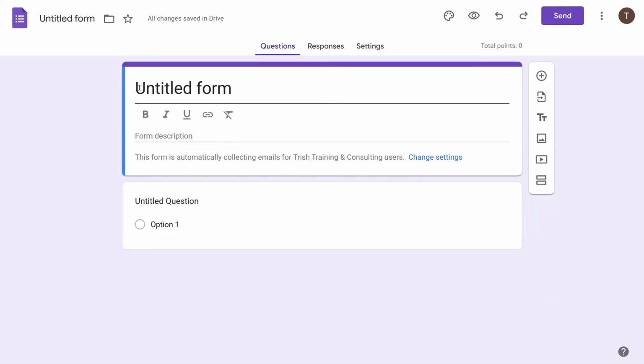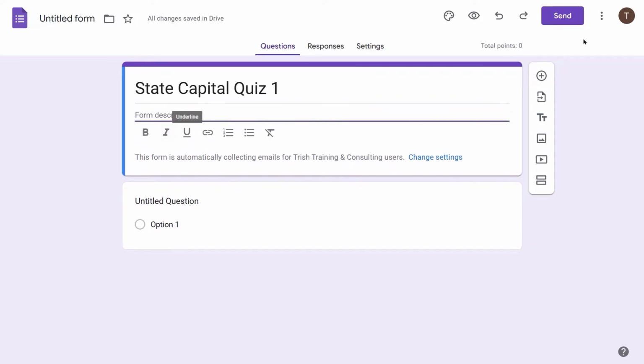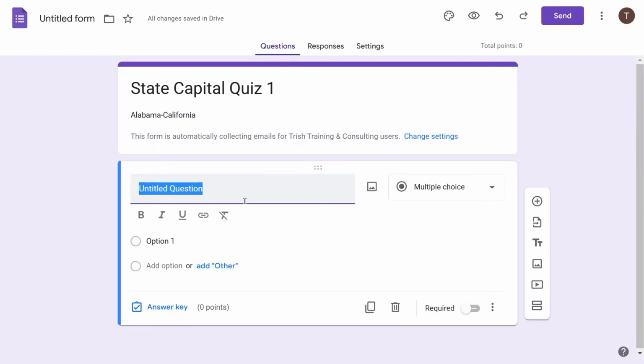And we're going to name this quiz, so the untitled form, we're going to name it State Capital Quiz 1. And for the description, I'm going to put Alabama dash California. And then I'm going to go down to the untitled question that's there.